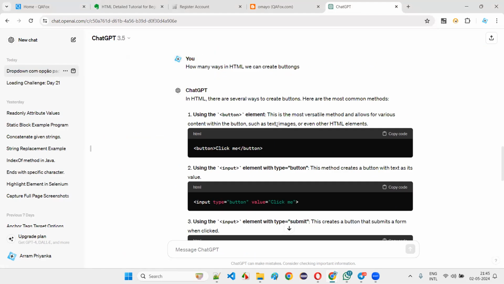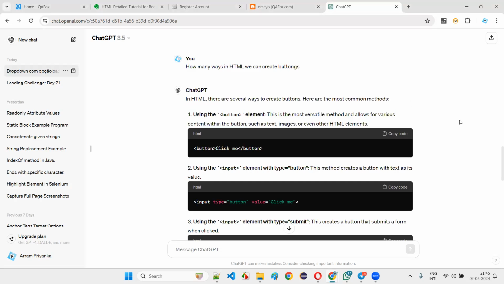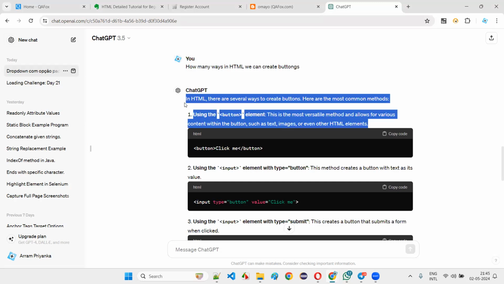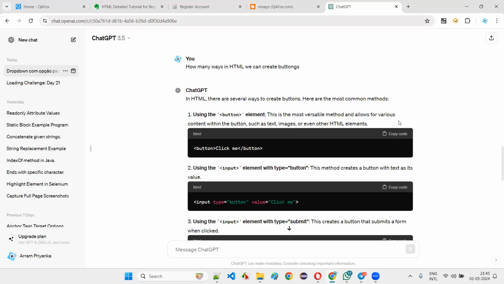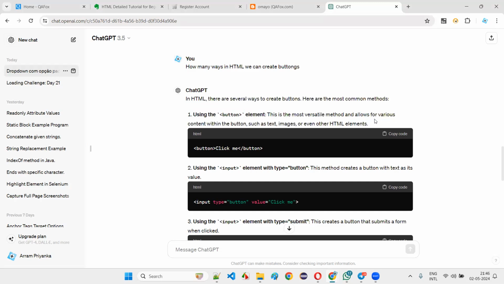A lot of things we can learn like this. If you combine learning HTML with ChatGPT, you will be a master, guys. I not only teach the topics, I also teach how to use these AI tools to bring advantage to us and make our learning journey easier, with more of an R&D mindset. Earlier we used to do Google search, now it is all ChatGPT, and if you have any doubts you can confirm in Google if required.